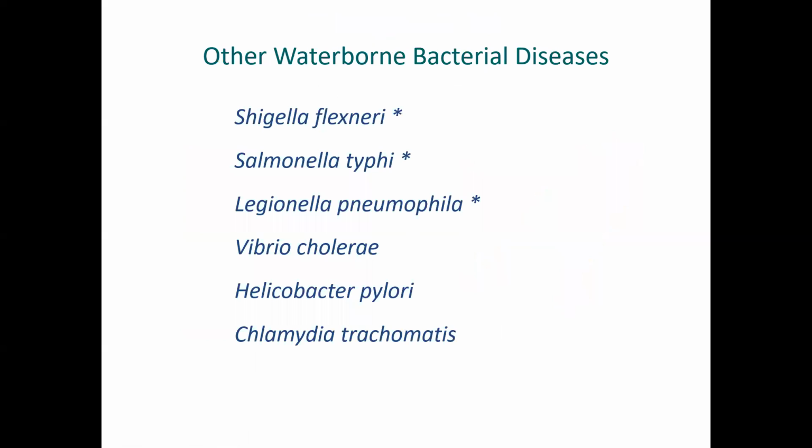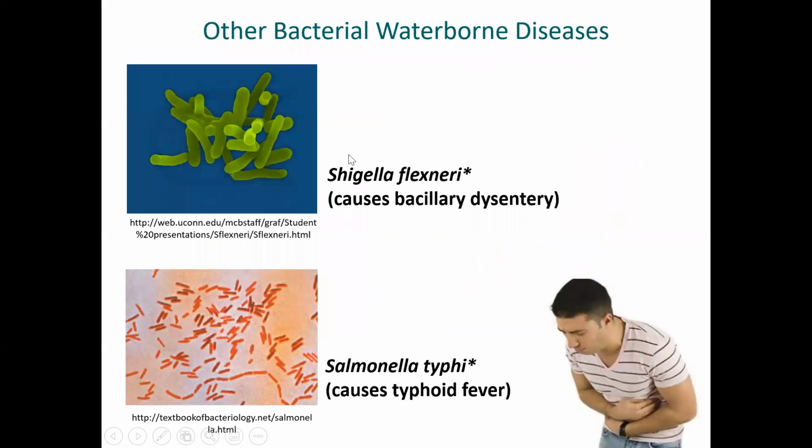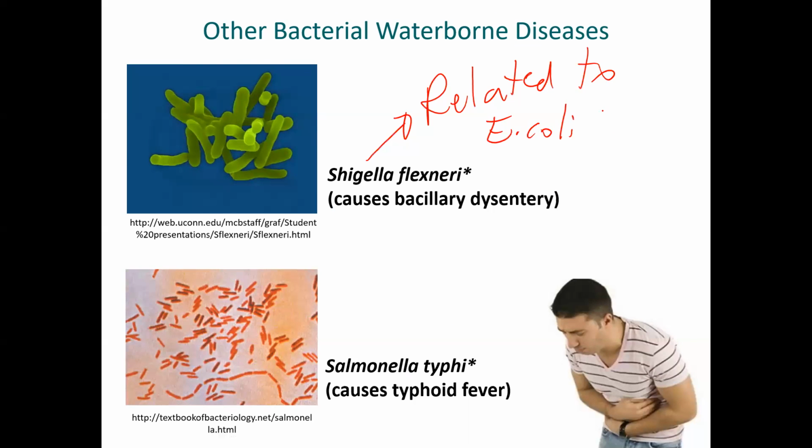So there are a bunch of other bacteria that are worth talking about, and I think what I want to do is I'm going to address the first 2 today. Shigella, I think I have a little slide here on Shigella and Salmonella. This will be my last slide for the day. So Shigella, by the way, is closely related to E. coli O157.